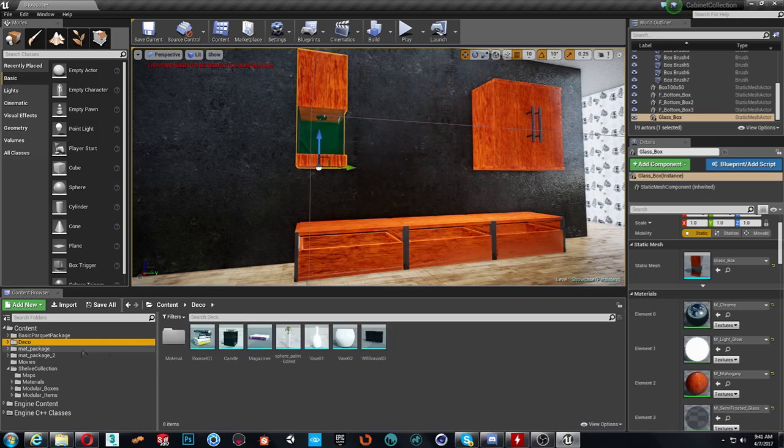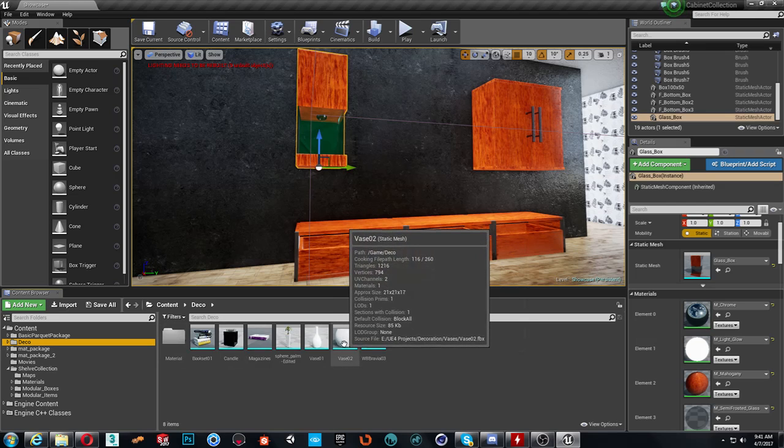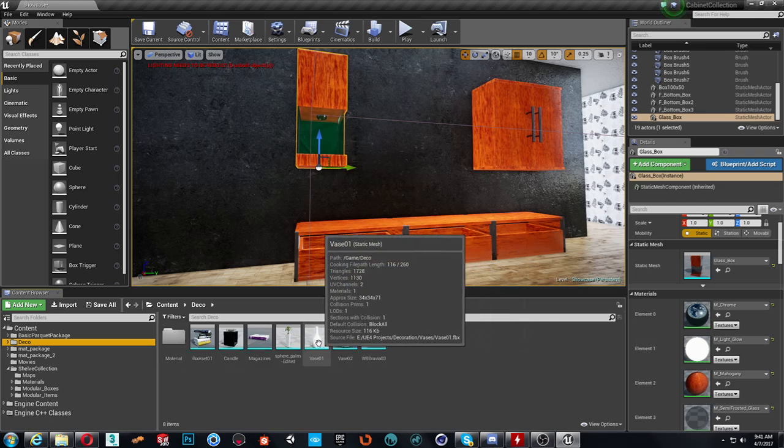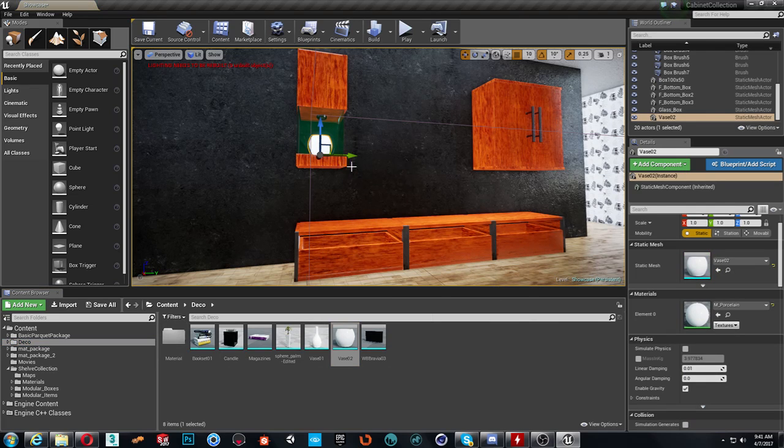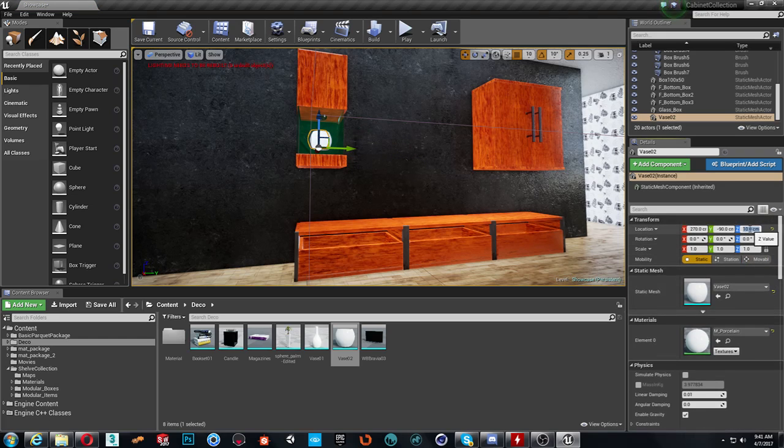I will use a deco object, for example, this base that you already saw. Inside, for example, let me take it a little far. Not that up. Okay.